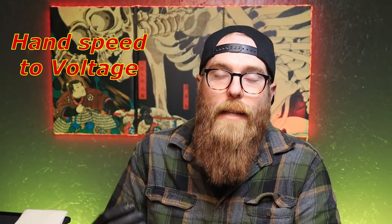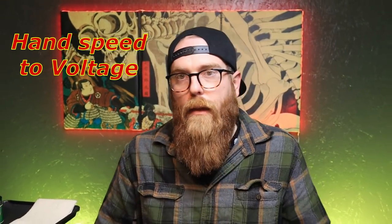Now, like we talked about in our last video when we were lining fake skin, it comes down to hand speed to voltage. It's the same thing when it comes to stippling and most techniques in tattooing. In this case, you can run your voltage higher and move your hand very fast. You can run your voltage a little slower and still move your hand somewhat fast, but together, you can get the same effect with higher voltage as you can with lower voltage to some degree. So what I like to do is start low, go lower, then go up, and show you the different levels and the different speeds.